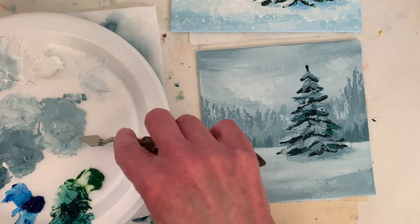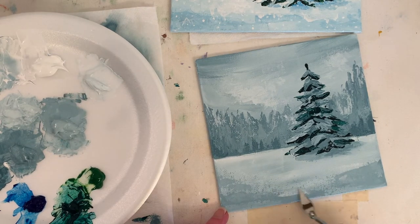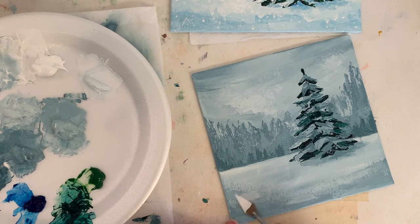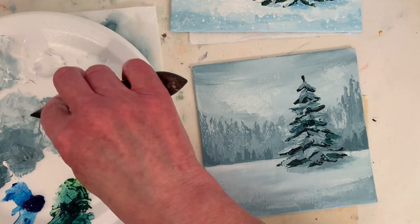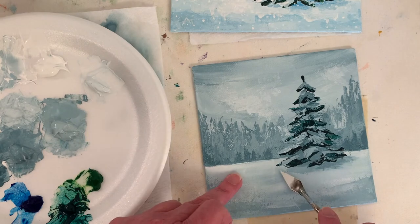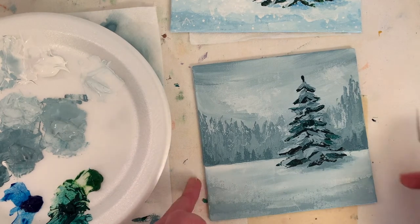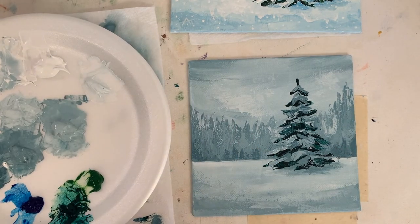I don't know if I did anything there. I might dry the same color. Now we'll just have to stop playing and see what it does. Okay. Alright, so now we're getting pretty close to done.